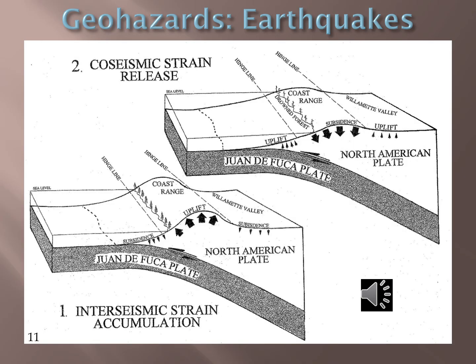Tied to subduction, the earthquake cycle for Oregon proposes that during an interseismic period of low activity lasting hundreds of years, strain accumulating at the interface between the Juan de Fuca plate and the North American plate causes coastal uplift. When the strain is released, an earthquake, rapid subsidence of the coastal region, and a tsunami take place simultaneously.